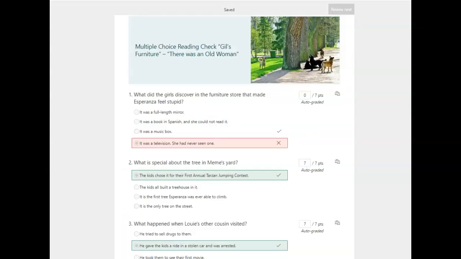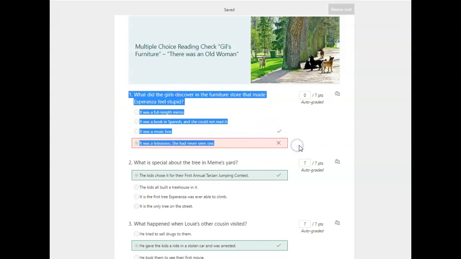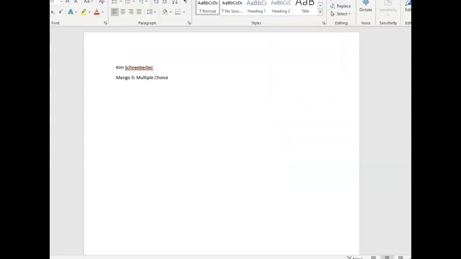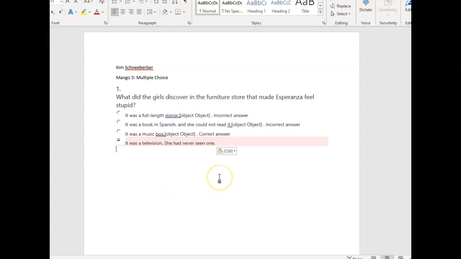All right, so this is a form where clearly we've got number 1 wrong. So you're going to highlight everything here, and Control-C will copy it for you. If your right click is not working on Teams, it usually doesn't. Okay, so as you see, I have opened up a new Microsoft Word document, and I have labeled it with my name and the information. So I'm going to put the cursor here, and I'm going to either paste it or Control-V, and that should paste it for you. All right? So this already tells me this is the correct answer. This was the one you put because it's highlighted in red.